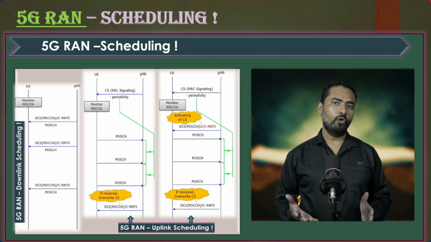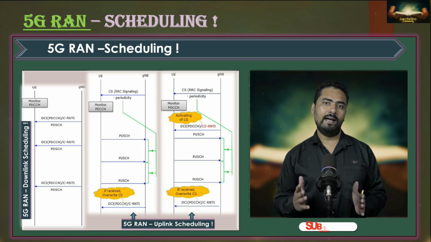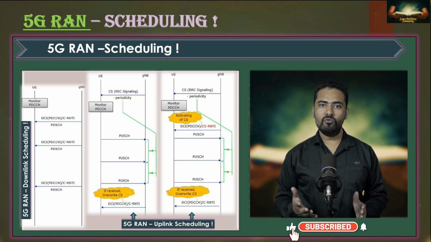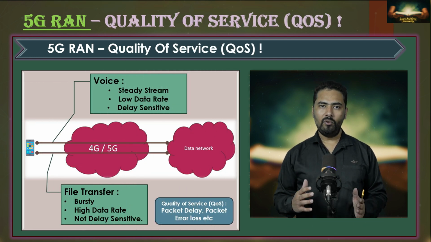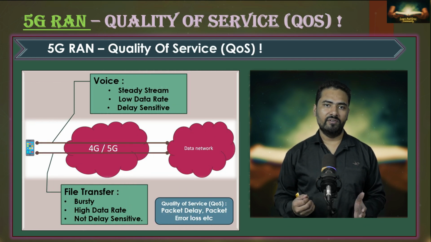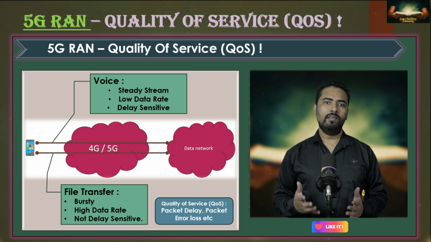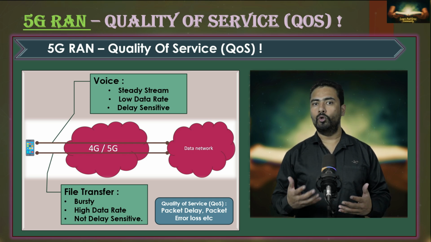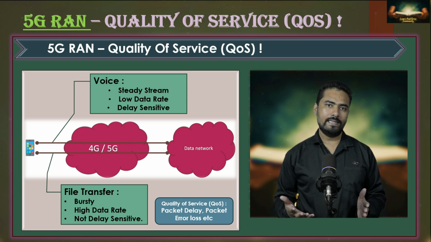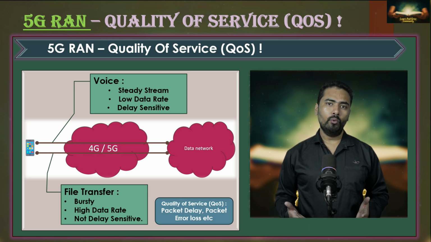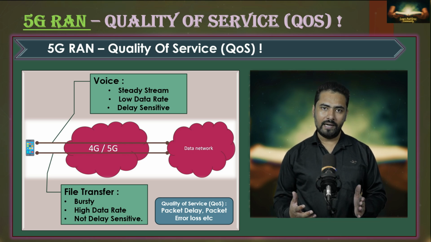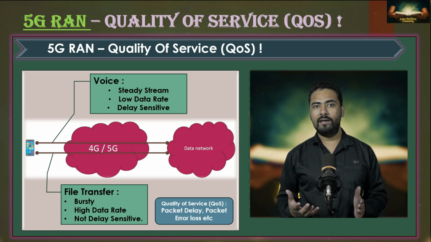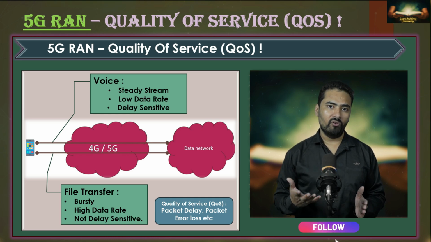We've seen how different scheduling processes are ideal for different needs and different use cases, and what should be used for mobile broadband applications and what should be used for low latency applications. Now, let's understand the concept of quality of service, QoS. We will understand its importance and the basic principles of QoS. Well, the QoS concept is not new. It is already being used in 4G LTE, but we will see how it has evolved to meet the demands of 5G networks. Before understanding 5G QoS, we need to understand what QoS, or quality of service, is.